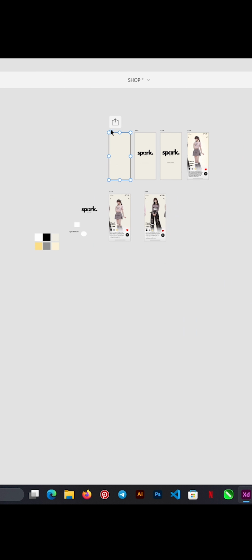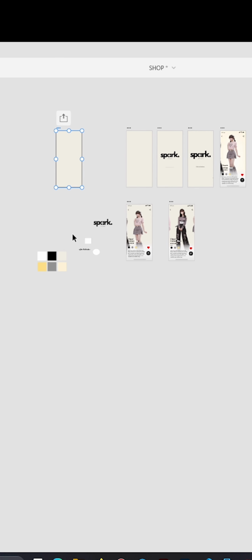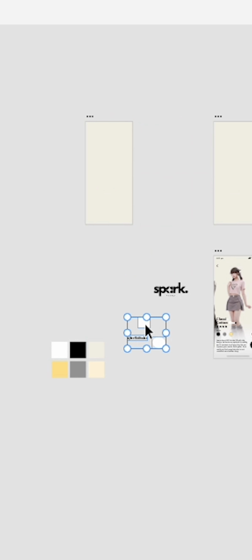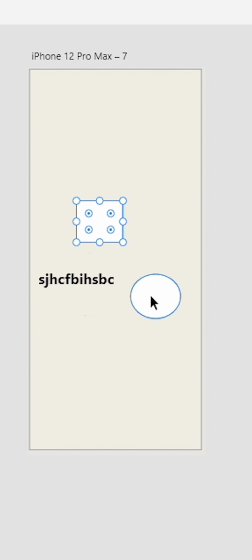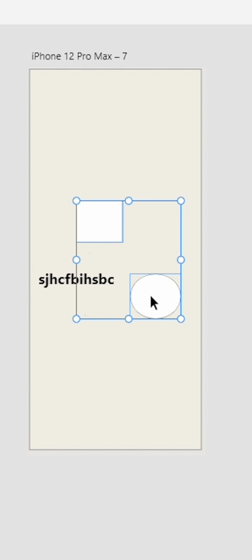Let me take one from here and show you. If I want to create custom animations or a custom prototype, that means I need to group the specific ones I want. So for example, I will group the 3 of them because I want to make something happen to the 3 of them.